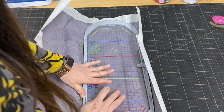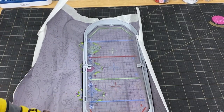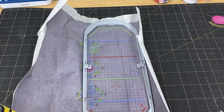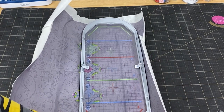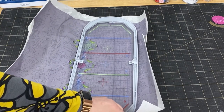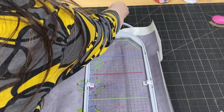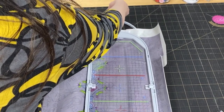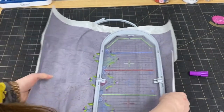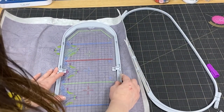Give it the old muscle. Now, I have some embroidery in here. That means I'm gonna take my hoop kiddo and loosen just a little bit before I do my final tightening. So I did 3 turns and three turns up there. So let's just try one more time just to make sure everything is remaining straight.